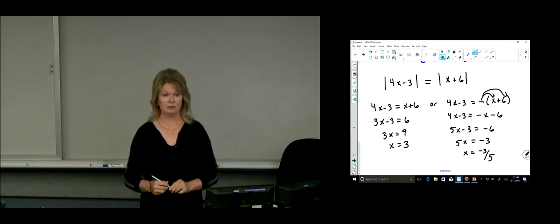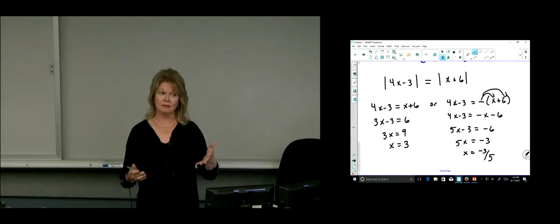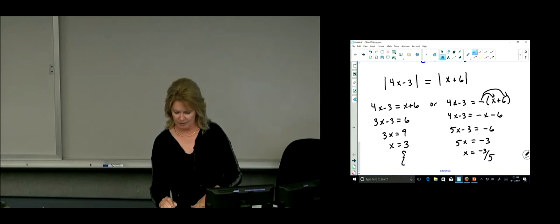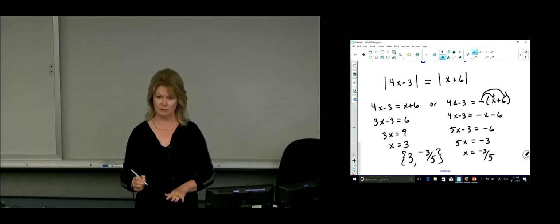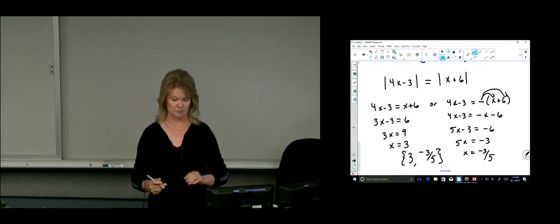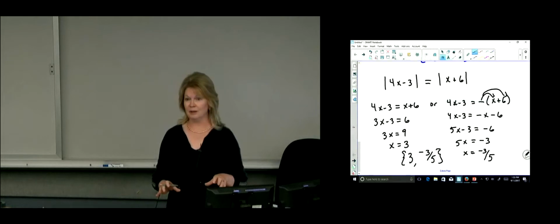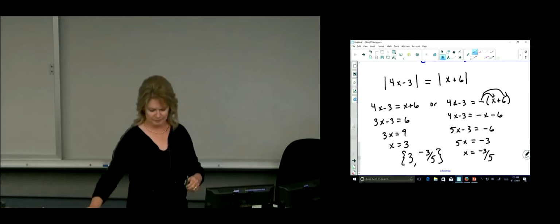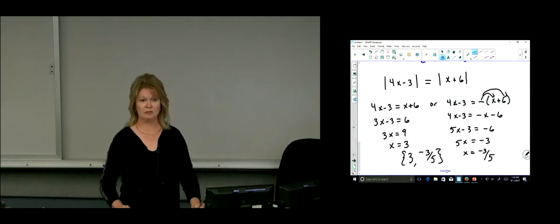And we still get 2 answers. And you can go back and plug these in to make sure that you haven't made an algebra mistake somewhere. And you have 2 answers, and notice it's in set notation, not interval notation. So that's the 2 kinds of equal to problems that you would have. And then we'll have the absolute value with a greater than and one with a less than. Any questions on setting that one up before I go? Okay.